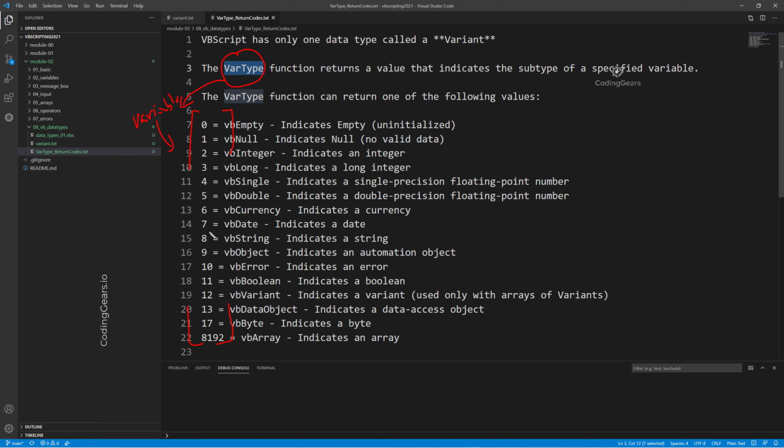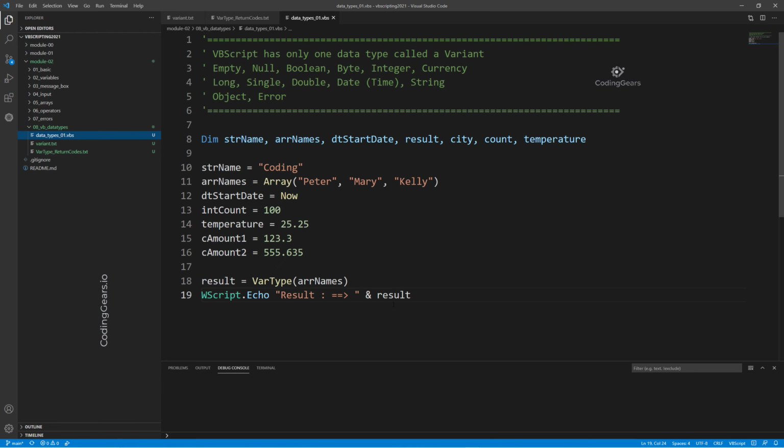For example, if it is a string, you get 8, if it is a currency, you get 6, and if it is a date, it will return 7. Okay, let us jump in and write some code, see how it works, and run a couple of data types here.